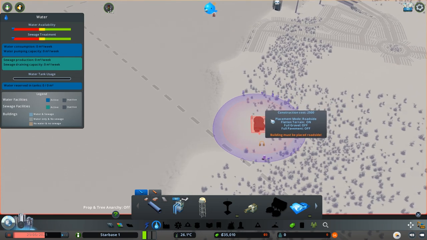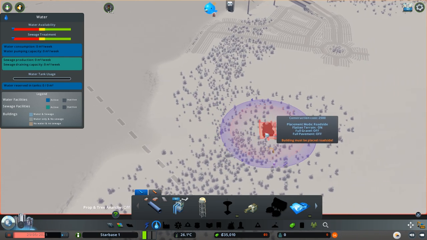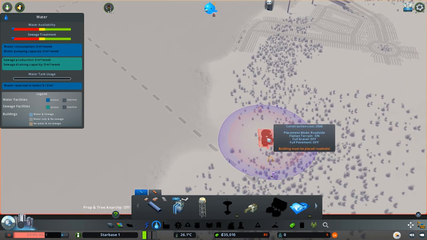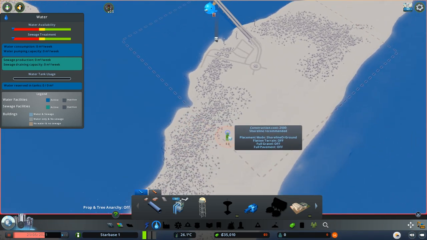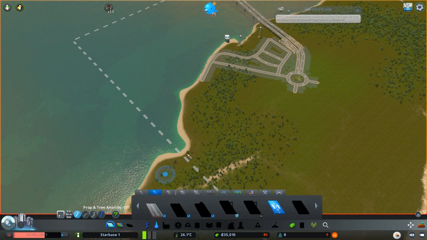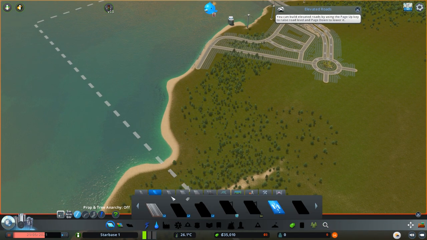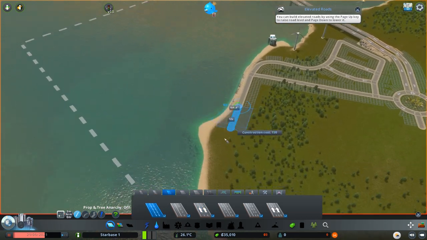Must be placed on roadside. Yeah, we can get you a road down here. But the thing about this is the pollution is only going on land. I can make this better, except this is going to the water and making our water not clean anymore. I think I'm going to go with the inland one first, because I guess this is the best idea to have. So let's go on with our beachside road over here.